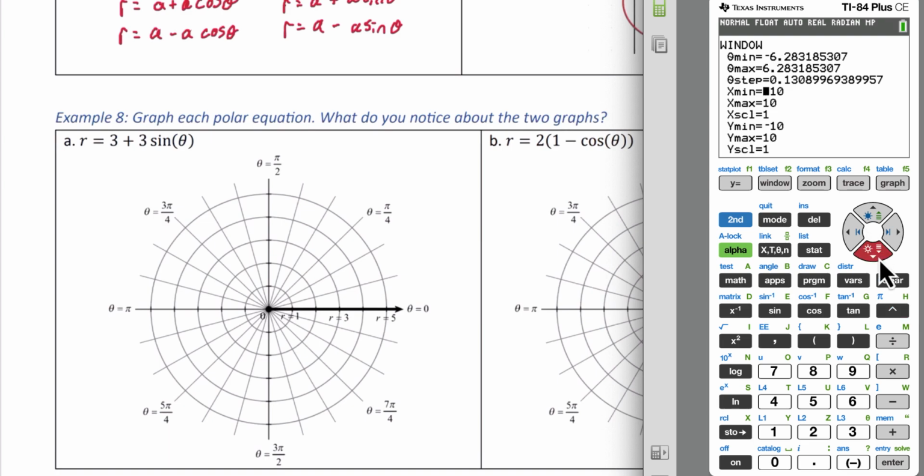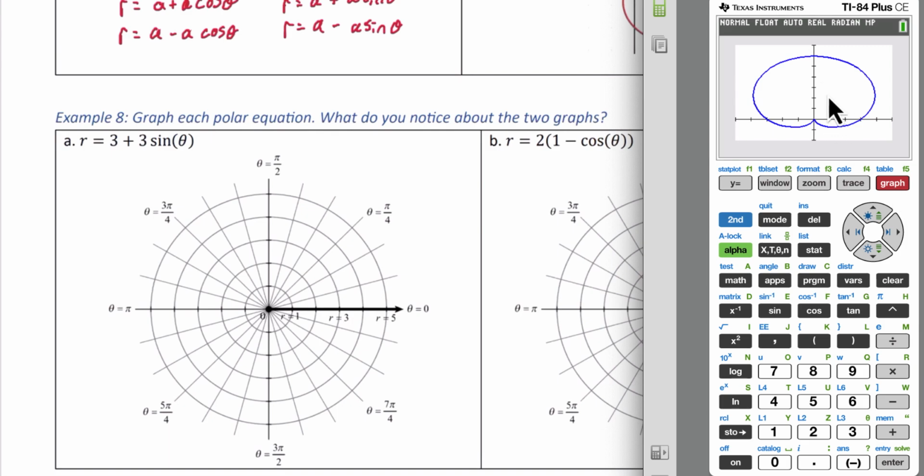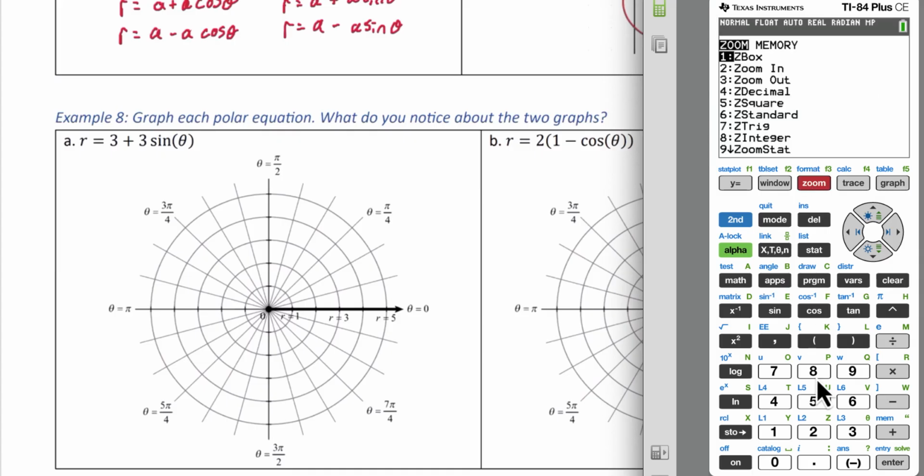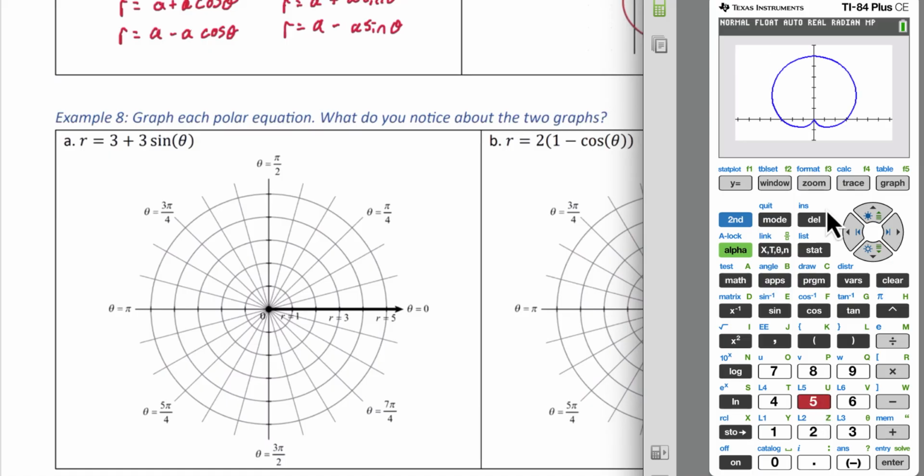The x min, let's make that, I think -5 would be about right. The x max +5. Y min, I think -2 if I remember correctly would work. And y max, I think it went up to around 5. So I'm just going to go to 7, a little bit higher, and get the graph. And so here we have a little bit better picture. It's still skewed due to the rectangular window. So if we wanted to, again, square that window, we could hit zoom 5 to square that window. And now it looks a little better. We have the cardioid.